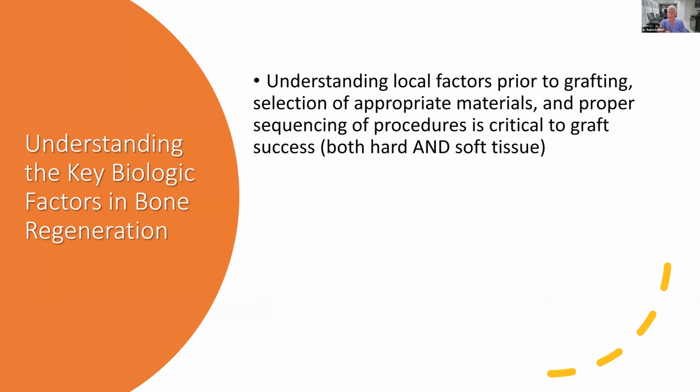If it's an infected site, how do we deal with the infection? Do we remove all the offending tissue first and then go in and graft? Or can we just remove everything, graft at the same time, maybe even place implants simultaneously? Well, you need to understand how to control your tissue complex. And part of that is the use of biomaterials.